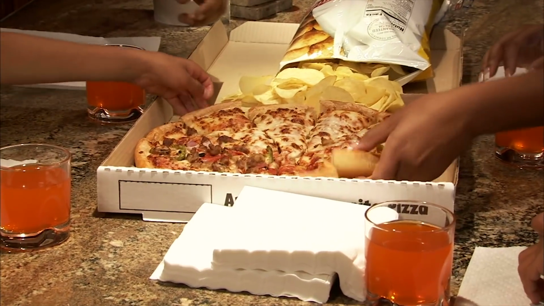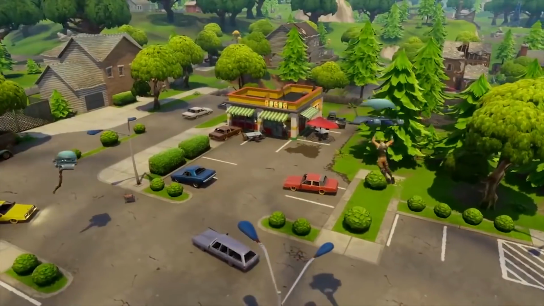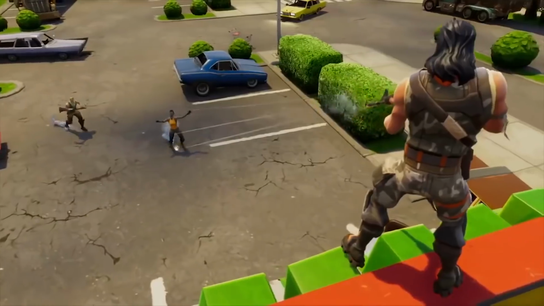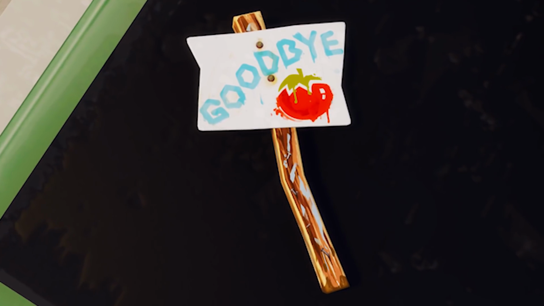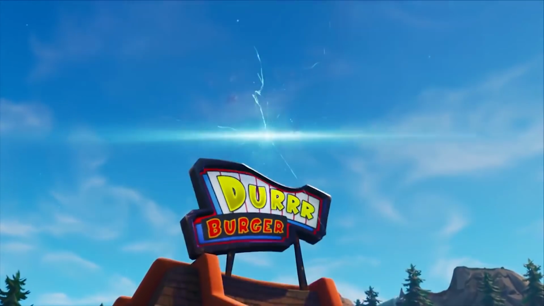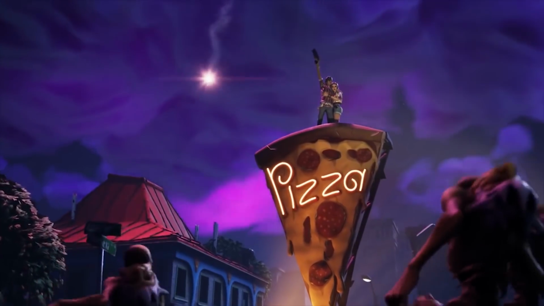If you travel back to the pizza restaurant and go on the roof, there's a small Easter egg indicating how iconic the Tomato Man really was. Look closely, and you'll see a small sign that says goodbye and features an image of a tomato on it. Obviously, between the rocket launch and premiere of Season 5, some type of vigil took place at the pizza restaurant.